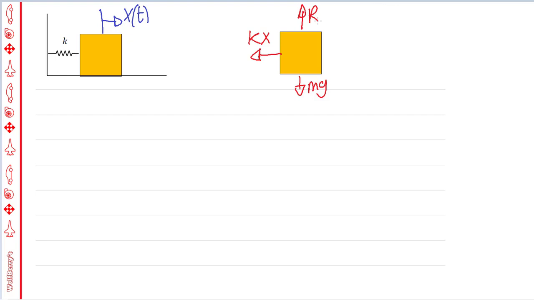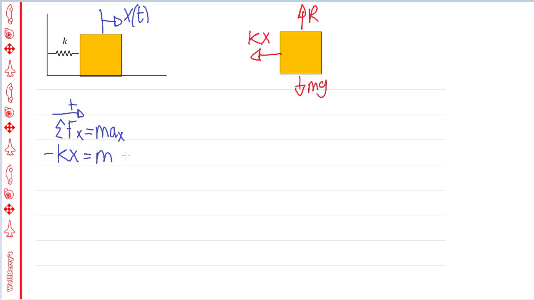Now, let's derive an equation of motion for the system. So we're going to use Newton's law for this. We say that the sum of all the forces in the x direction is equal to ma in the x direction. Let's pick right as positive because it's moving to the right currently. Now, the only force acting in the x direction, if we look at our free body diagram, is the kx, which is to the left. We've picked right as positive as our motion is right, and this is opposite to the motion, so it's going to be minus kx equals m.